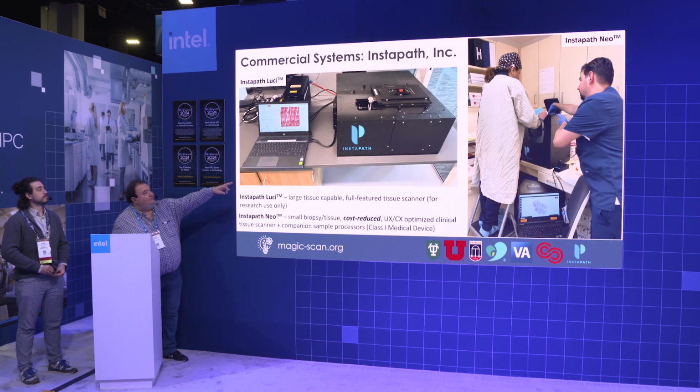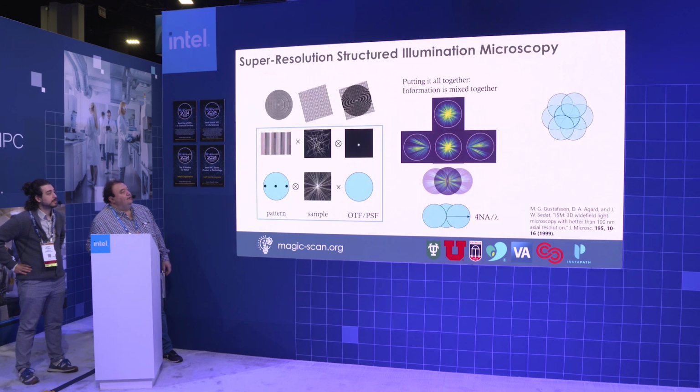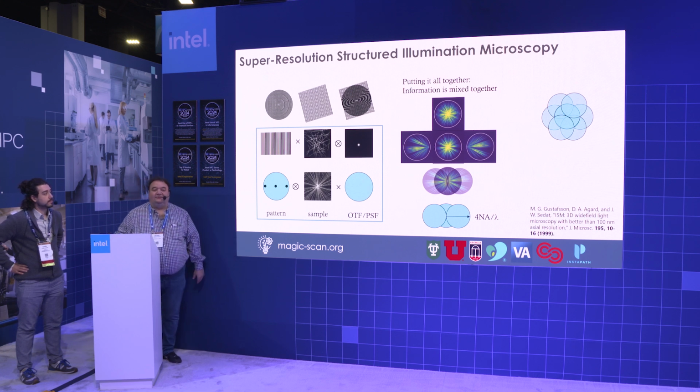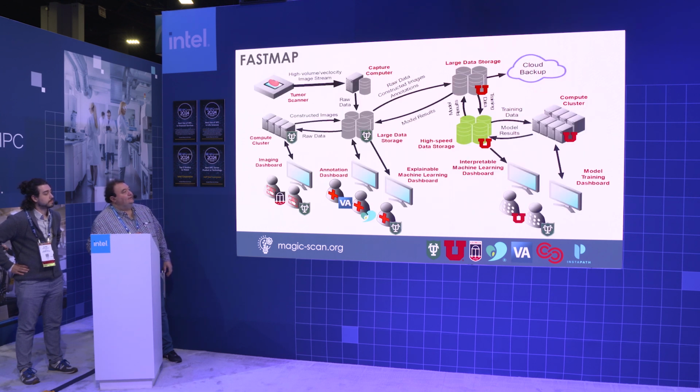This is the device that will be deployed at the end, with a new imaging infrastructure in collaboration with Instapath, a company. We'll have a new system where, through a set of patterns, we can get images of higher resolution than was physically possible before. And this is the coloring that we get out of the results.